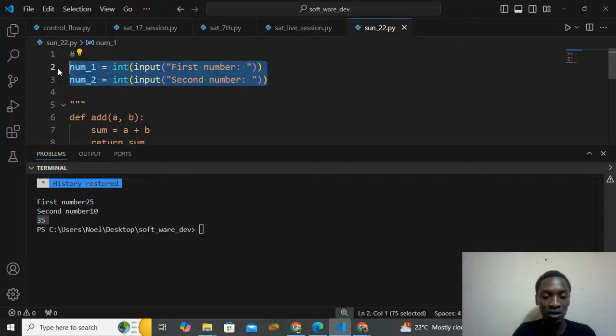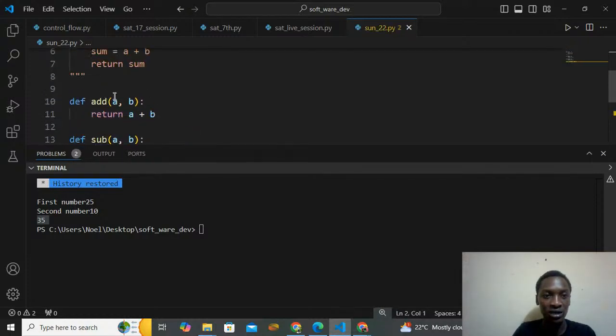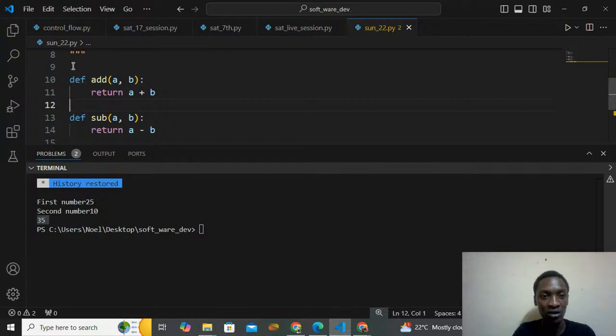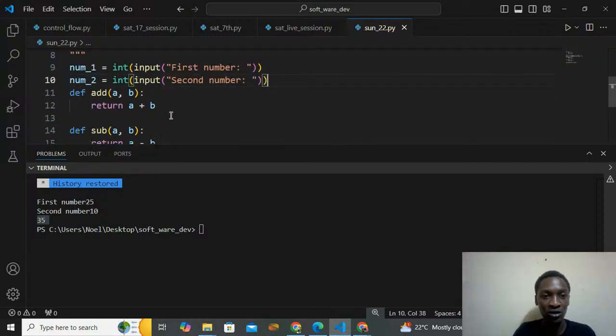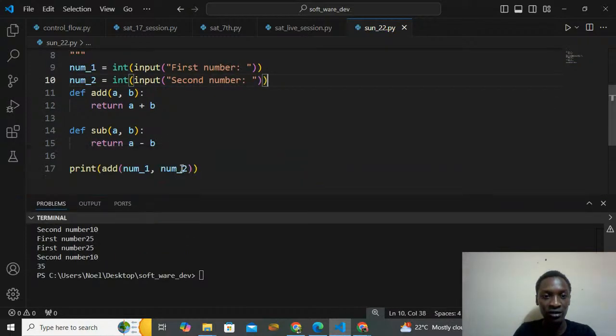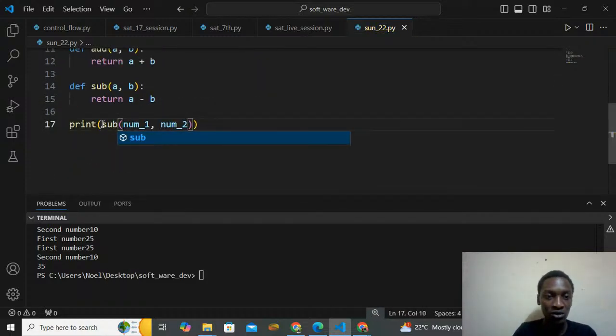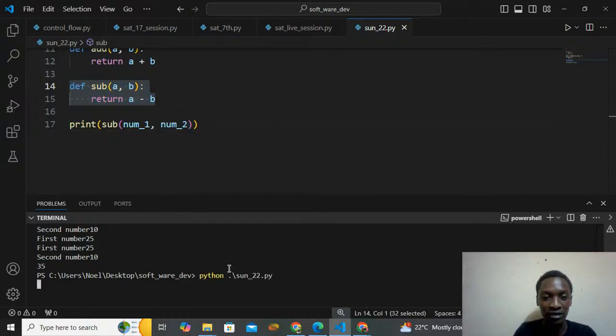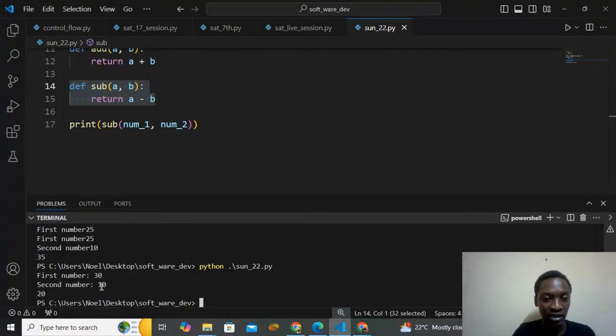So let me bring these ones here so that you are able to see all of them clearly. So this time around we are calling the subtraction to find the difference of a and b. And if we run this function, the first number is 30 and the second number is 10. We expect 20, and that is the difference. So the difference is 20.